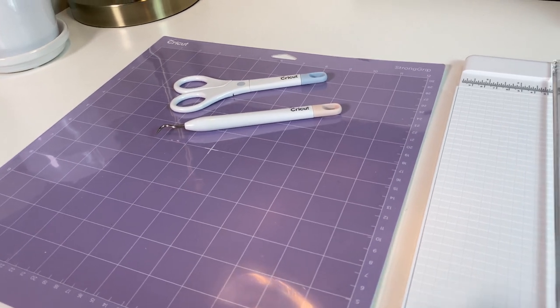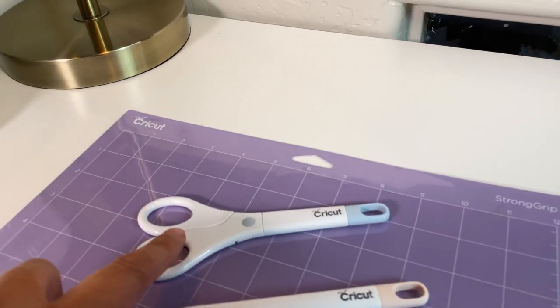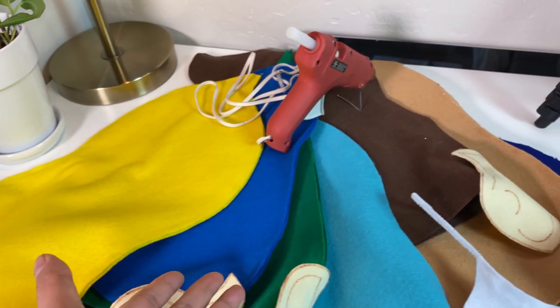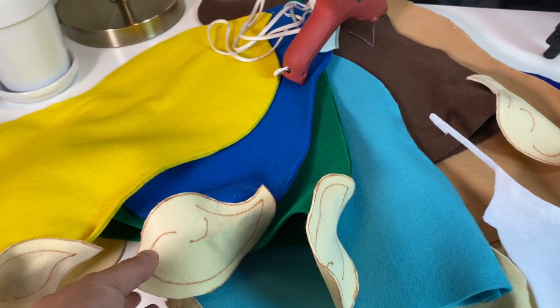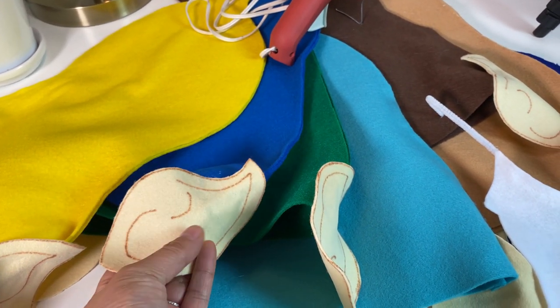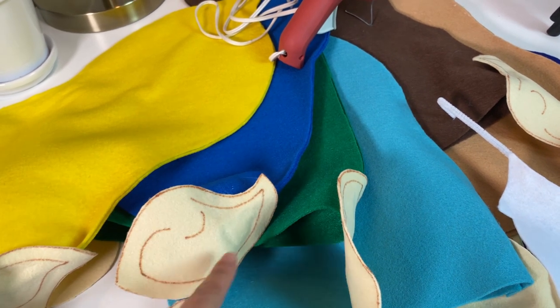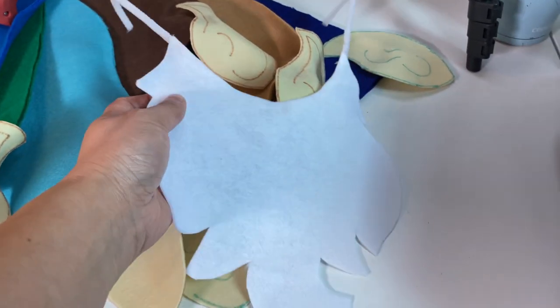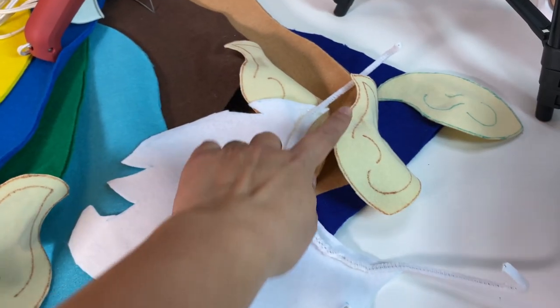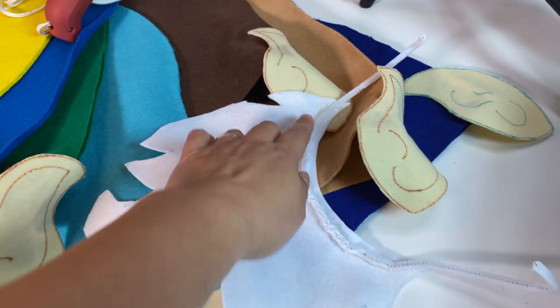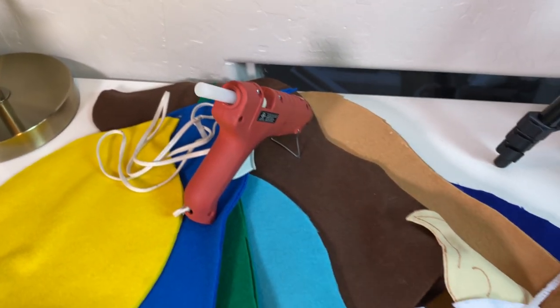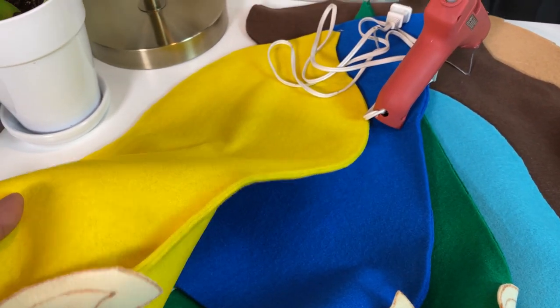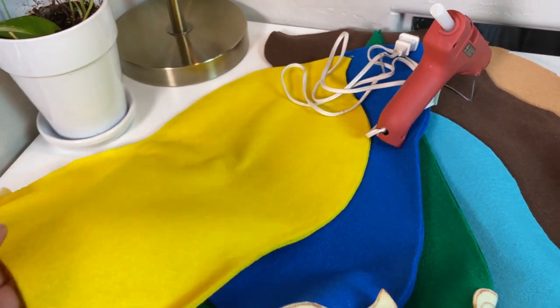Strong grip mat, the portable trimmer, scissors, and the weeding tool. For the hats, I got different colored felt as you can see here, and for the ears, I wanted to get a light colored felt like tan. I just freehand drew these ears. For the beard, I got a template from the internet and twisted together two pipe cleaners and glued it to the back with a glue gun and glue sticks. You'll also need the glue gun to attach the ears and the hats on the side because these are two pieces of felt.